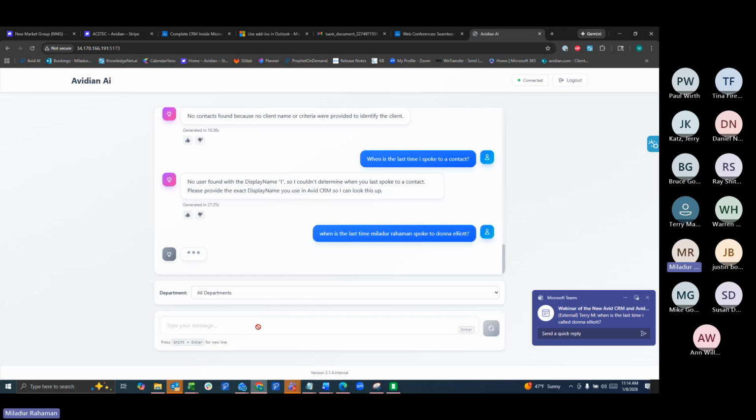All right, so I am the user. So basically, Mil Rahman is the user that has created a contact, whatever the case. And I want to know, when was the last time I spoke to Donna Elliott?